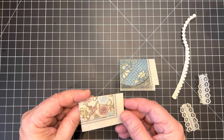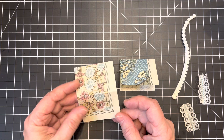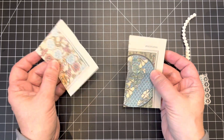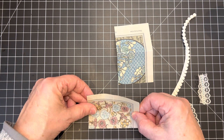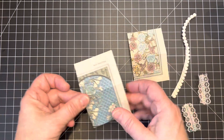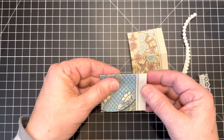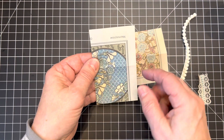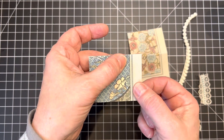I just have a couple of paper scraps here. You can make these in all different sizes and shapes — the sky's the limit, there are so many variations. These just happen to be the size of the scraps I had. This one is just shy of three and a half by just shy of two and a half, and this one is just shy of four inches by two and a half. If you want them fairly square, four inches by two and a half gives you a two inch square on your page and a half inch for your tab portion.